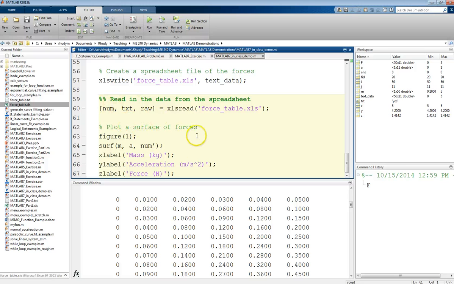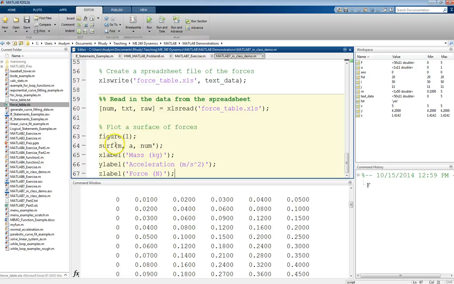Then this last part is just showing an alternative way to display a matrix of data. So we had the different values of mass, the different values of acceleration, and then this matrix of values. This last one was num, but we could also have used text data or f, and those were those force values.